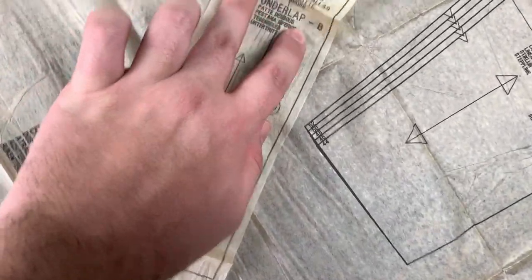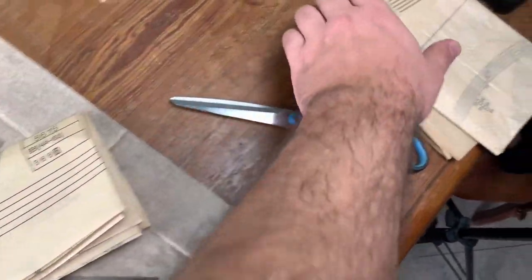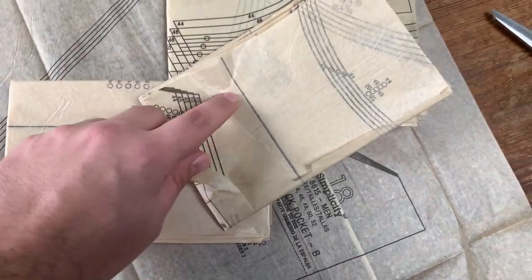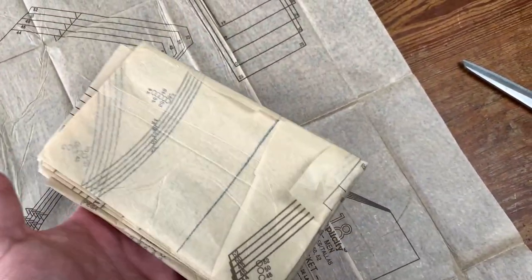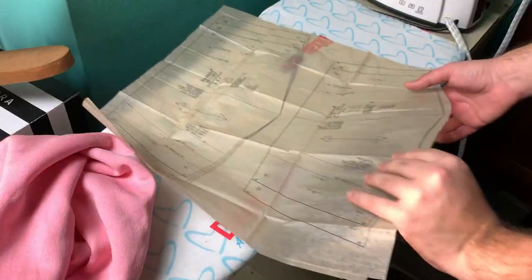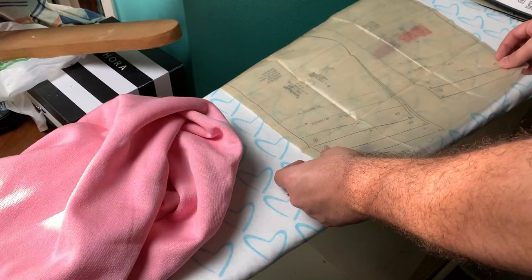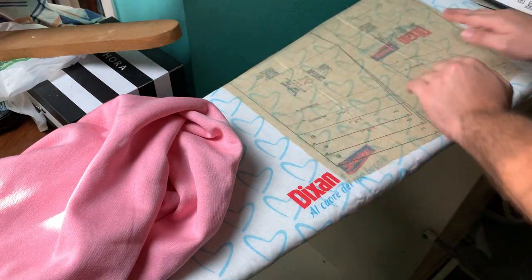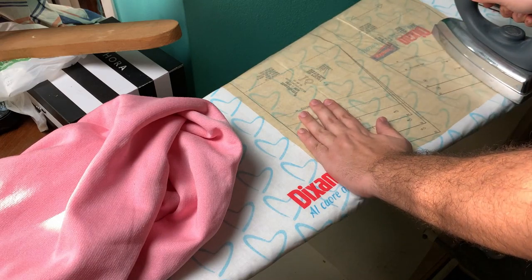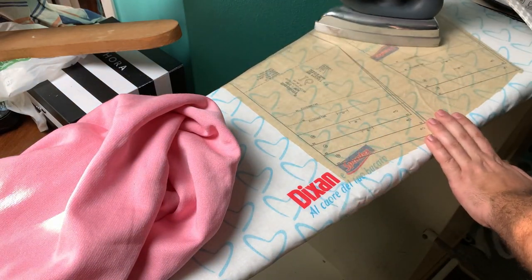I found all the pieces I needed, then I put the rest away to save it, because I'm not throwing away another pattern in case I need it for the future. They do tell you to — and this is very good practice — to iron out the paper. My iron was pretty useful because it has a fan inside that sucks the air in, so it holds everything in place. Obviously no steam, otherwise you would ruin the paper. Just a hot iron, give it a good press, iron out all the kinks and folds and creases, and this will help you a lot in cutting.